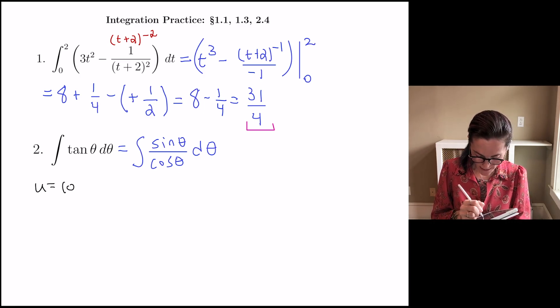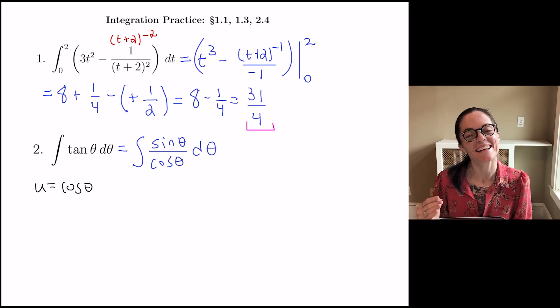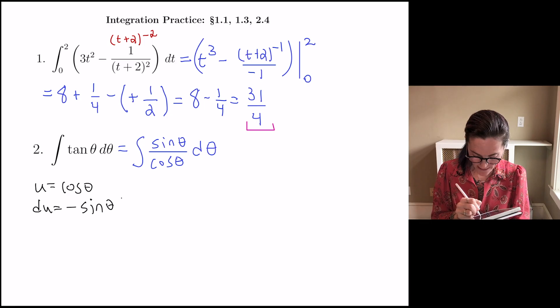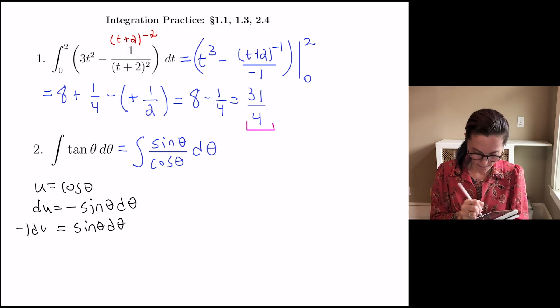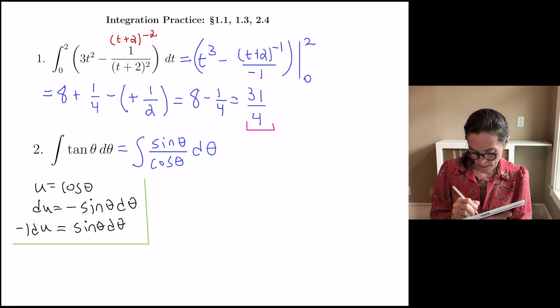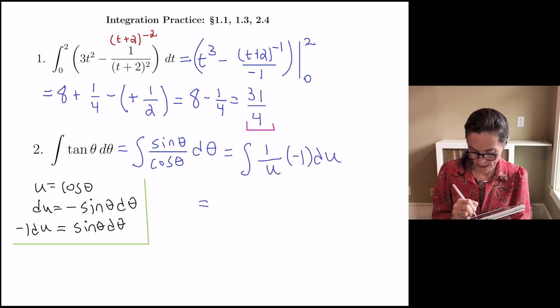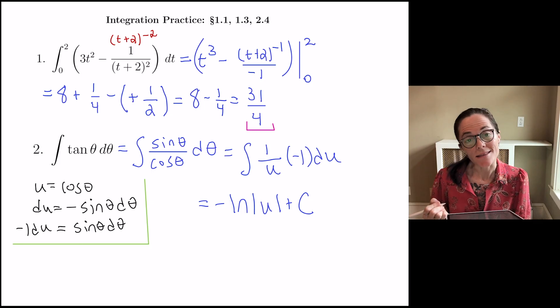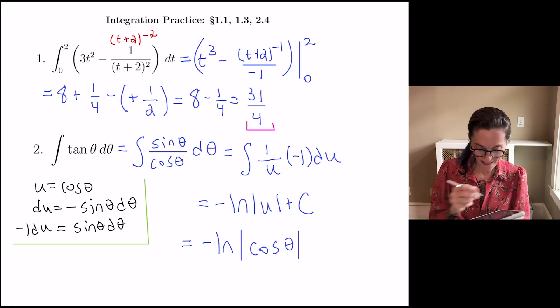Let's let u be the cosine of theta. This is in our denominator. Moreover, we have a multiple of the derivative of the cosine in our integrand. So du, we take the derivative, minus sine theta d theta. Handed to me in my integral is sine theta d theta, and you notice this is minus 1 du. This is my integration box. Now convert to an integral of u. We have 1 over u times minus 1 du. Integrate. We get negative ln absolute value of u plus c. And finally, we go back to theta. My final answer is minus ln absolute value cosine theta plus c.